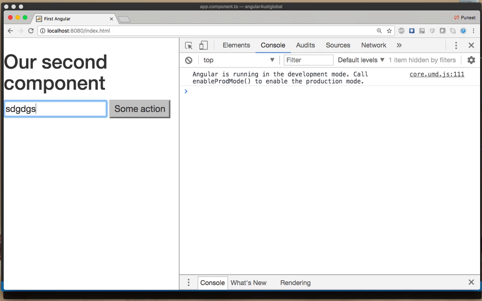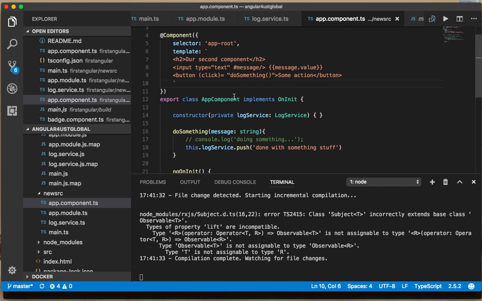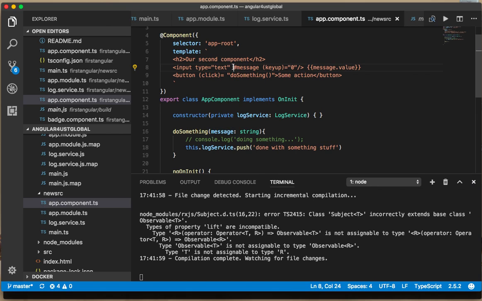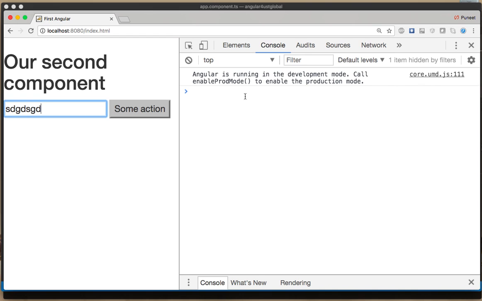So we got something, and as I write right here, it's not really printing this message right over here. Now the thing is, this basically needs an event, right? So you might just bind some event like a keyup event and bind it to a dummy thing. It need not necessarily be a method right here. So this is going to make sure that once you write to this text box, this local reference gets the latest value, because an event has happened. What I'm trying to say is, local refs only get the value once a certain event happens. Hopefully it's going to get it now.